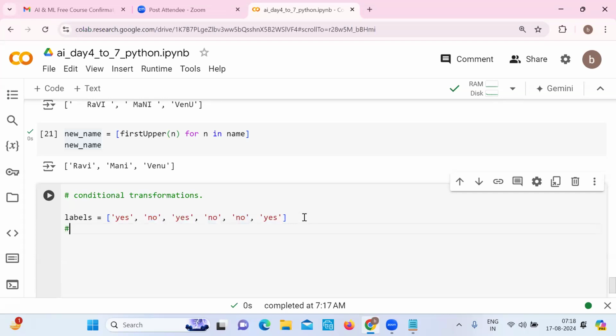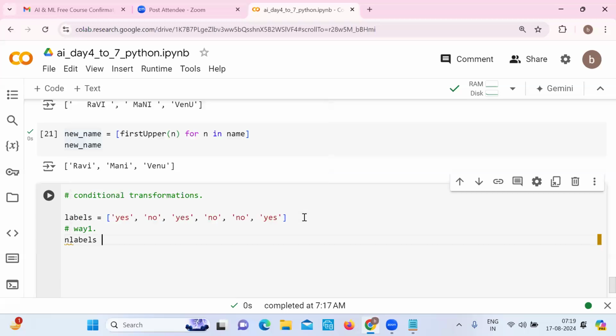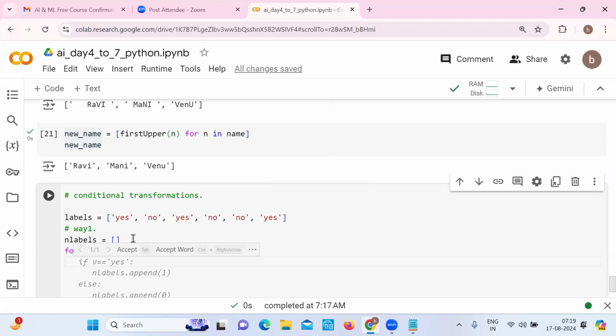So first I will show you way one. Let's say n_labels, meaning numerical labels, is initially an empty list. For v in labels: in the first iteration, the value of v is yes.